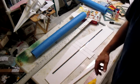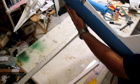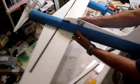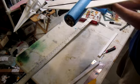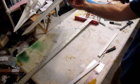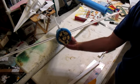All right, now, this is a big moment right now. We're going to test fit the wing through the slot of the Demon Claw. Look at that, huh? Oh, baby. Yeah, see how easy it slides in there? Look at that. Boom. That looks good. And it's perfectly straight. Look at that, man. That is awesome. Wing slides through perfectly. Look at that, perfectly symmetrical.